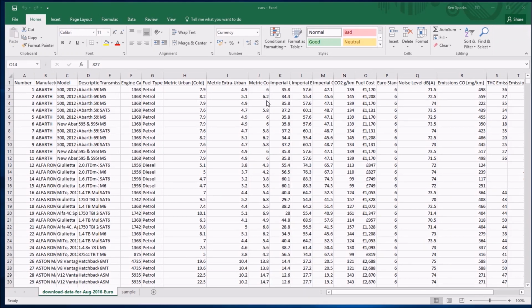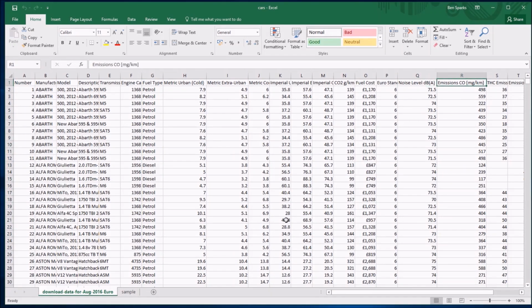This is a lot of data about cars. This is the cars dataset information which is available in the video description, and I'm using Excel, part of Office 365, but this should work in most spreadsheet packages. What I actually care about here is that I want to analyze the manufacturers of these cars, which is over here, and I actually want to care about petrol engines, and I want to know about their noise levels and emissions levels.